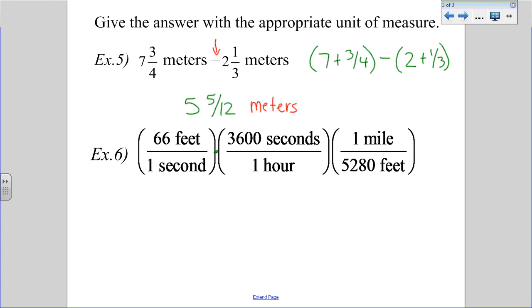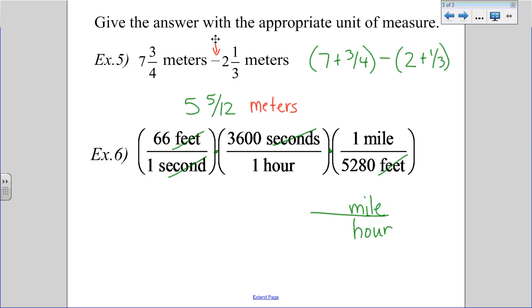And if you think about fractions, anything that was the same in the numerator and denominator, we could cancel in multiplication. And so what that means is I not only have 66 up here, but I have 66 feet. So those feet, all these units can cancel because there's one in the numerator and one in the denominator. I have 1 second in my denominator, and I've got 3,600 seconds in my numerator, so those can cancel. But notice I only have miles in my numerator, so it has to stay, it can't cancel, and I only have hours in my denominator. So that means I have to have hours there.